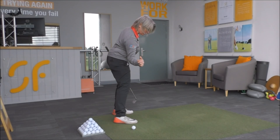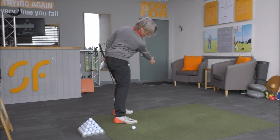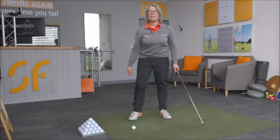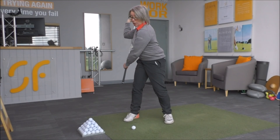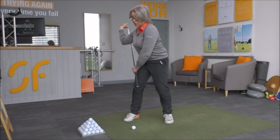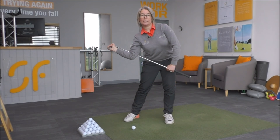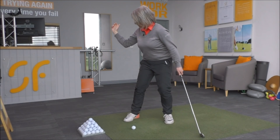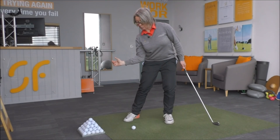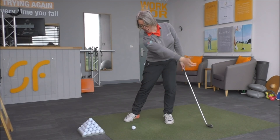I should work on getting into that position for my downswing. If we watch from this way on, you should be able to hold the shaft of that club and pull it back down in front of you. You can see the elbow dropping down in front of the ribcage as your body's rotating — going from this position here, bringing that elbow back down in front of the right ribcage, and then once we're there, you're going to straighten that right arm and extend it as you hit through impact.